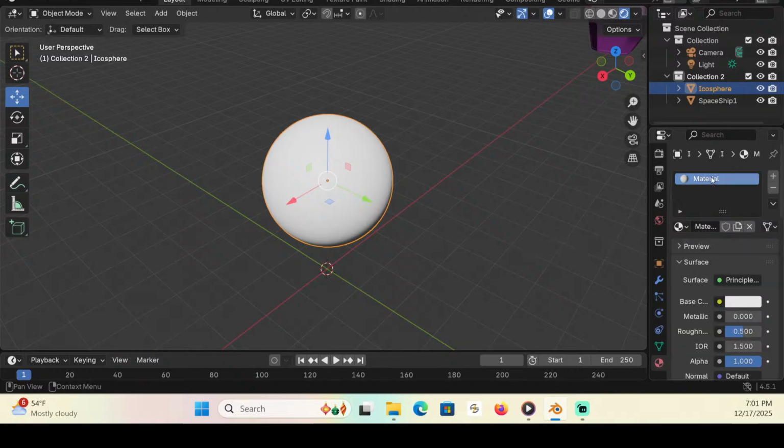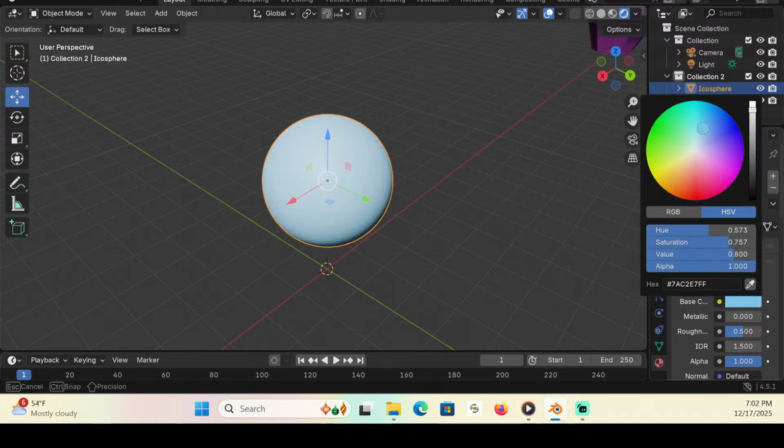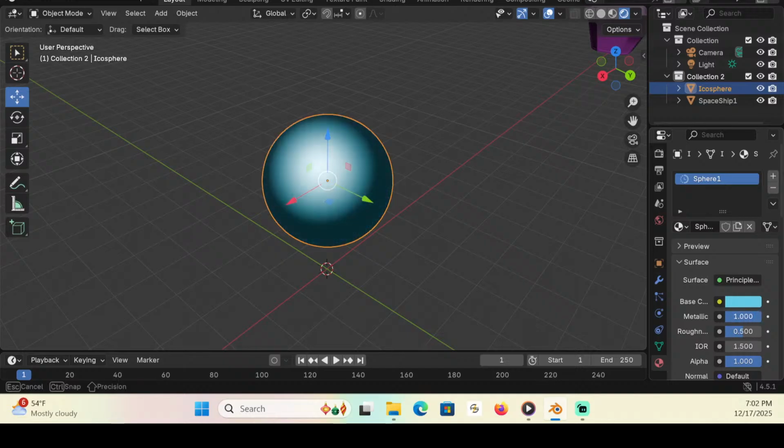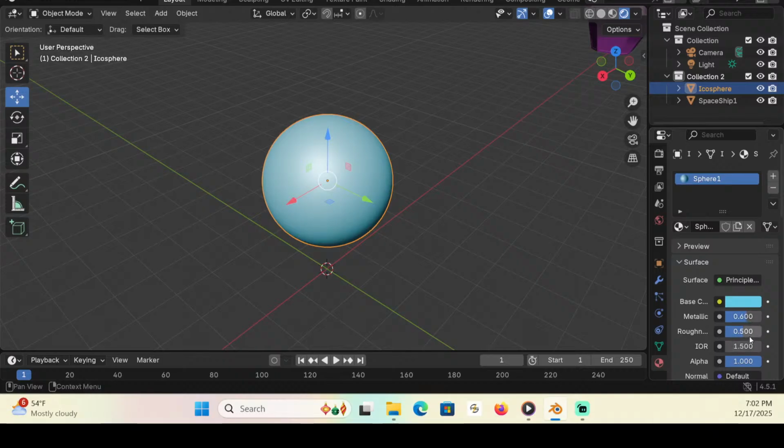Add some material to it. Sphere 1. Let's change that base color to something a little bit different. Make this metallic. Like, really metallic. Not too metallic. It'll pick up the space background, but fairly metallic would be nice. Smooth.